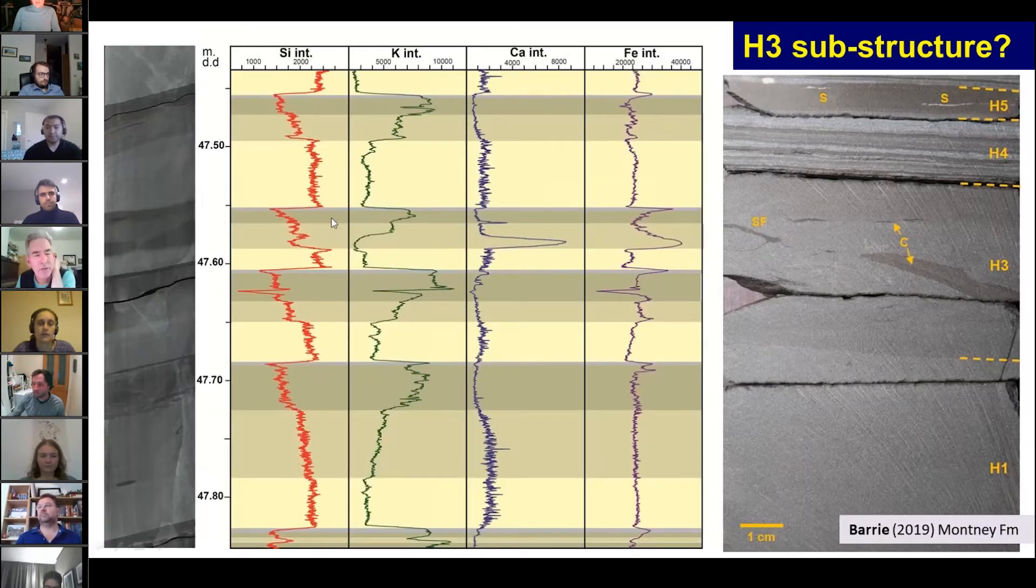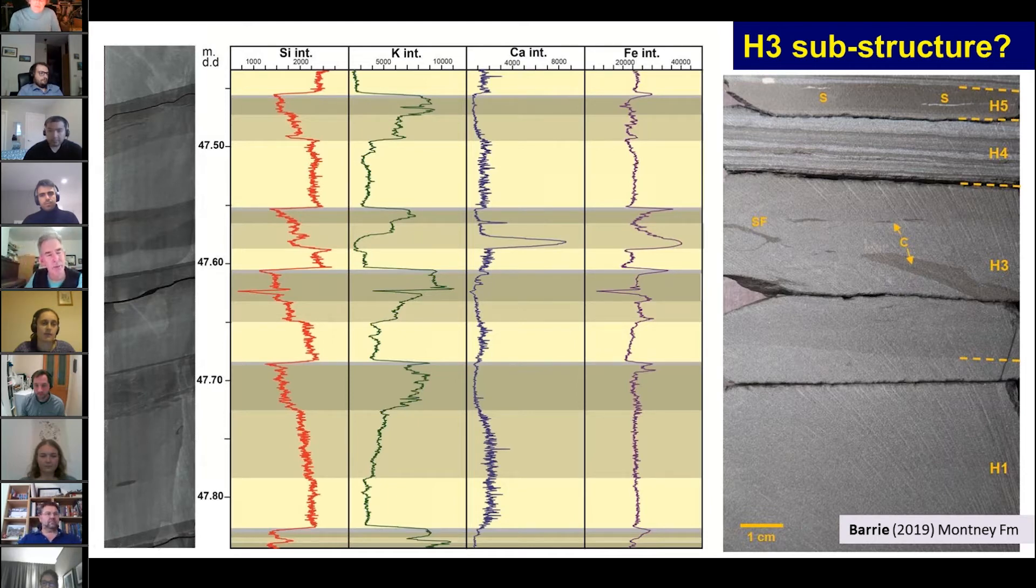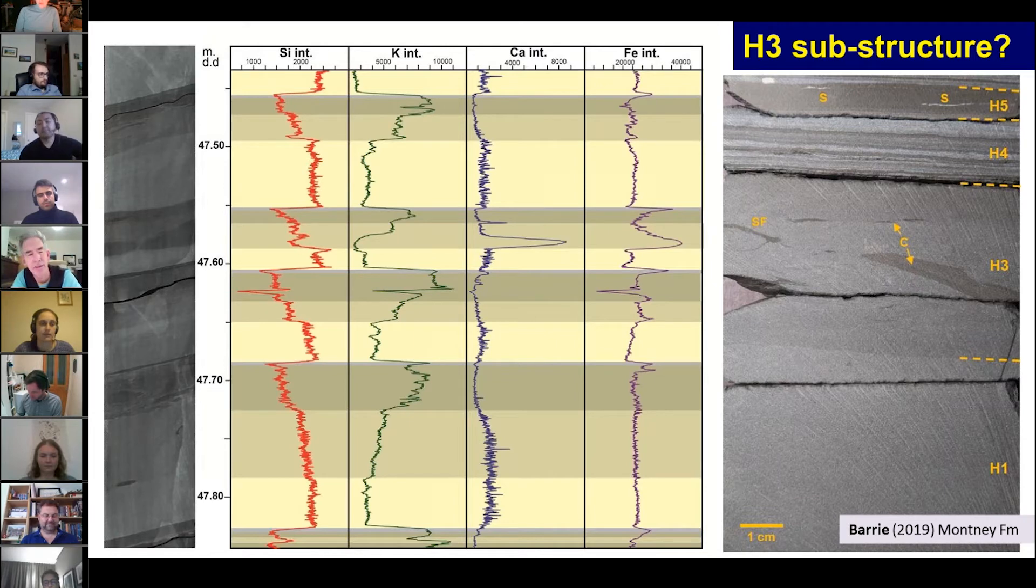One of the interesting things, and I know Tom Dodds was going to speak a little bit about this in his presentation later, is that it's highlighted to us, and others have noticed this too, that the H3 division sometimes has at least two components to it. There's a step in the clay content within that H3 division. Currently we're thinking we should really divide that into a 3A and a 3B. But what is the interface between those two divisions? It's an interesting question. Very nice example from Brad Barry from a Triassic Montney formation in Alberta, showing exactly that subdivision of the H3 into two units. Often you see clasts concentrated along the interface, and that's probably telling us that relative buoyancy of the clasts is quite important.